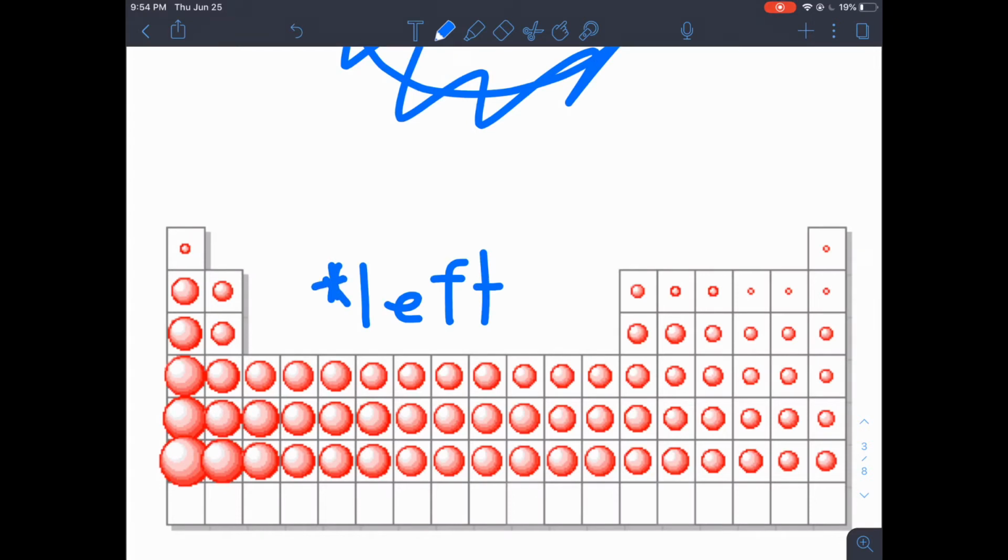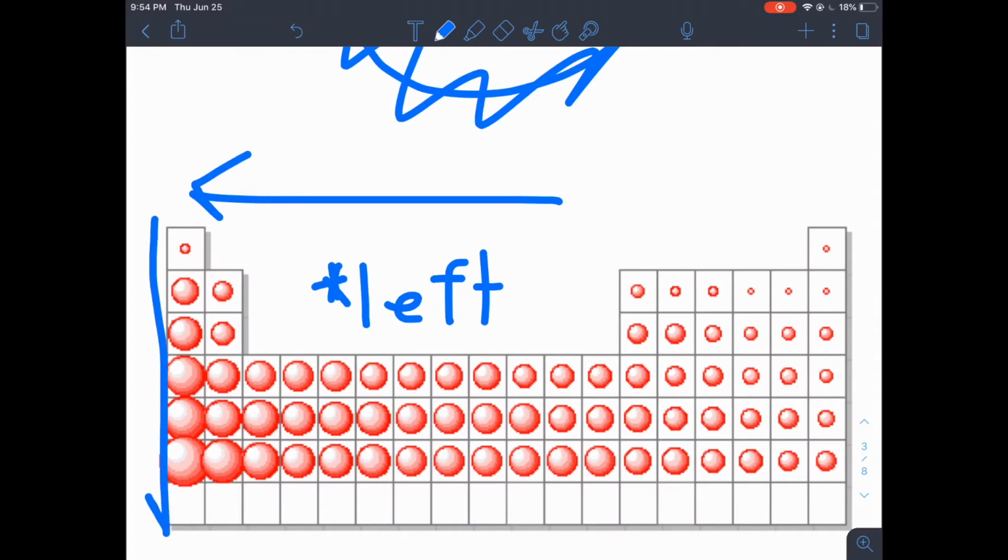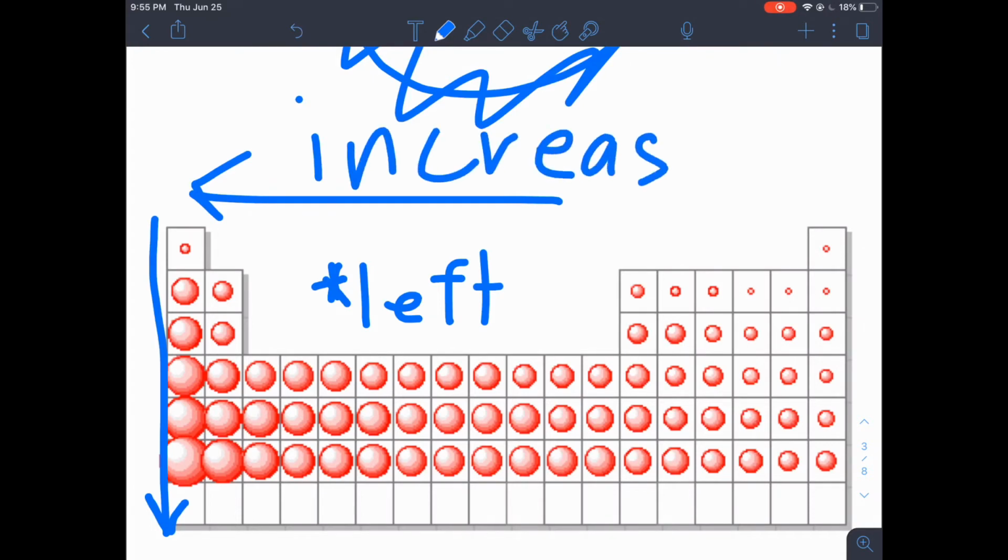The decrease is due to the increasing number of protons. This is because the nucleus of atoms with more protons has a stronger positive charge, which pulls electrons in more closely, decreasing the radius. The atomic radii also increase as we move down. This is because elements lower on the table have more energy levels, so their valence electrons are farther from the nucleus, giving the atom a larger radius.